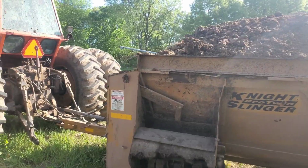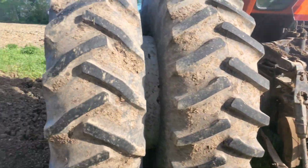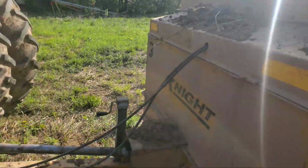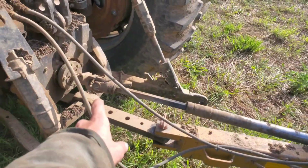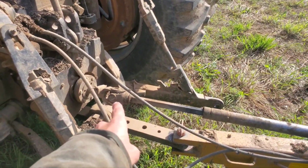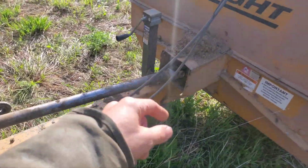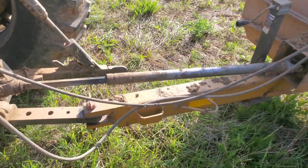Well, my little quick fix on this thing has held together so far. He's got 100,000 pounds plus this load to spread yet. So, never did show you this. The shaft was off alignment. My brother had fixed it last year, but didn't check the alignment of it, I guess. And it broke the knuckle again. And when that happened, it came around and bent the hell out of the shaft. So they went over to the machine shop. Well, Bob did. Went over to the machine shop and built a new shaft for it.